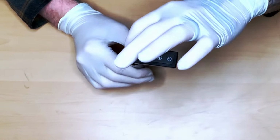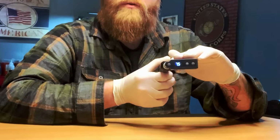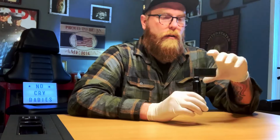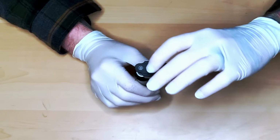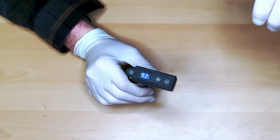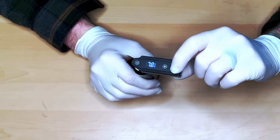So, sitting at 7.5 volts, it's running. If I wanna pause it, I just tap that power button, pause. It's still sitting at 7.5 volts, it's just paused. If you wanna turn that up, you can do that. Up, up, up, up, let's go 9.3, turn it on. It's running, and you can crank that down, up, however you want.